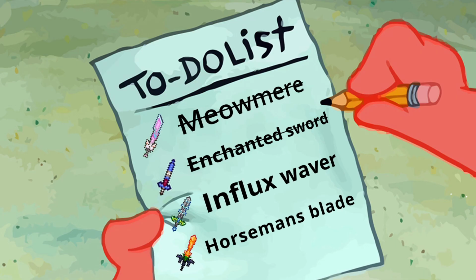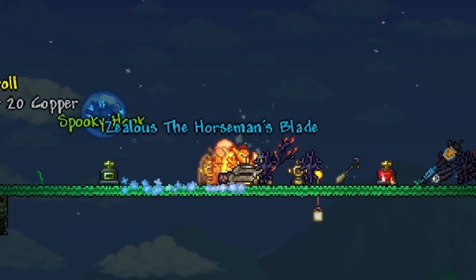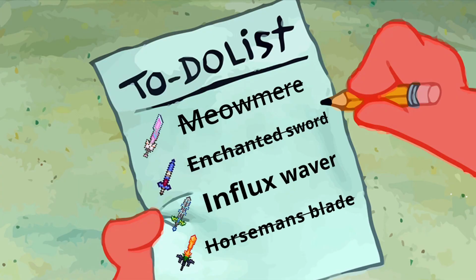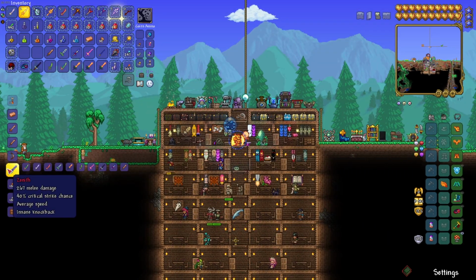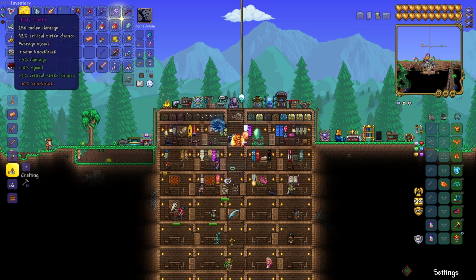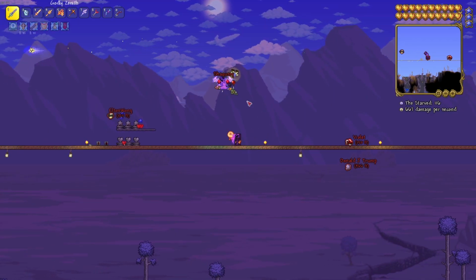Yes! 2 left. The Horseman's Blade is dropped by the Pumpkin during a pumpkin moon, so you already know. The last sword was the Influx Waver, which Wagon, the god, got for me while I was off. So finally, it was complete. The Zenith, and sheesh, was it worth the wait. Finally, it was time to end this.